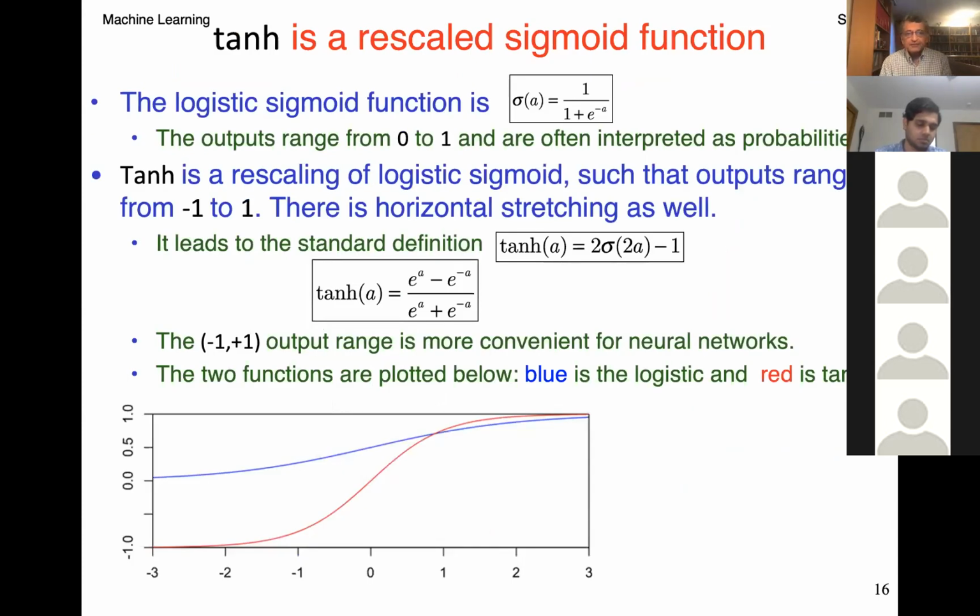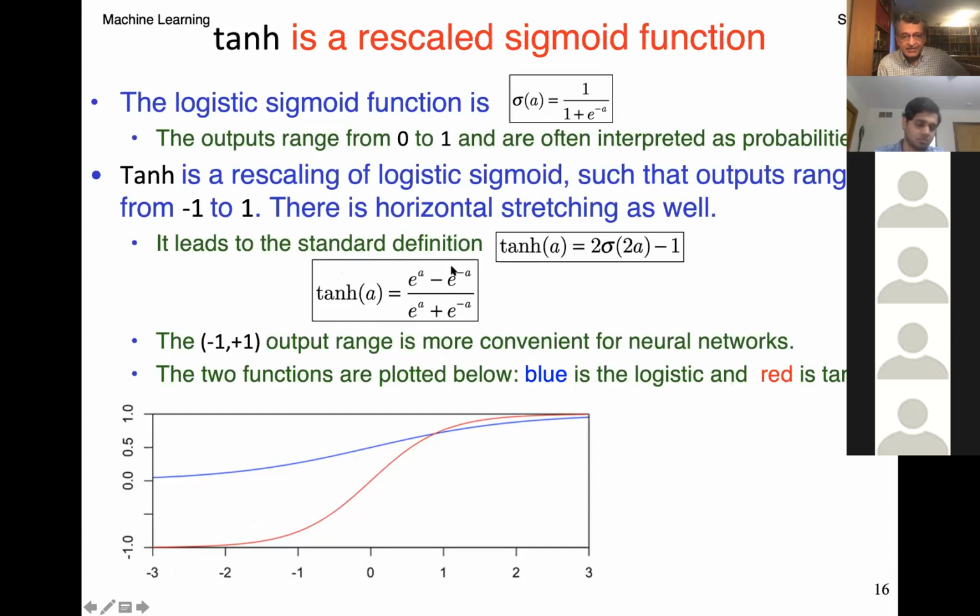Tanh is a rescaled sigmoid function, a rescaling of the logistic sigmoid. So the output ranges from -1 to +1. Look at that, -1 here, and it goes up. This blue function is the sigmoid, which, when the scale is expanded, looks not so interesting. It makes just a small transition here, whereas tanh seems to have a more pronounced appearance, which is an advantage, as the region of nonlinearity is larger.